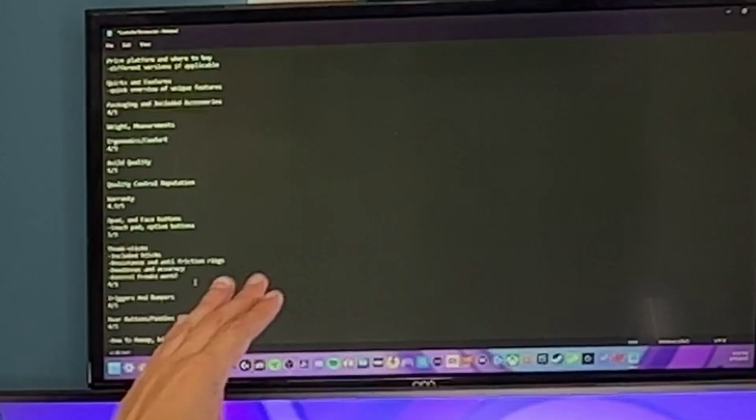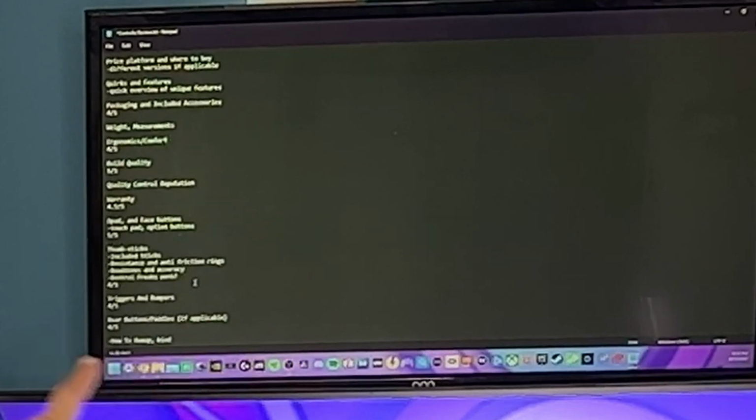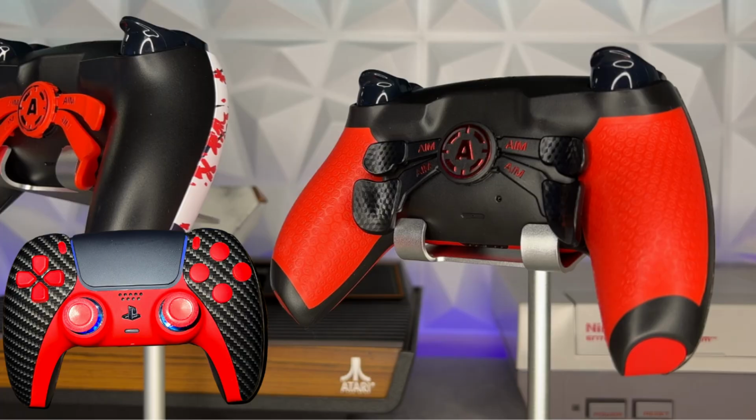In case you're looking at that screen over there like a nosy Nancy and looking at the scores, those are not for this controller. That's for the AIM V3 that I reviewed a couple weeks ago. Mind your business.